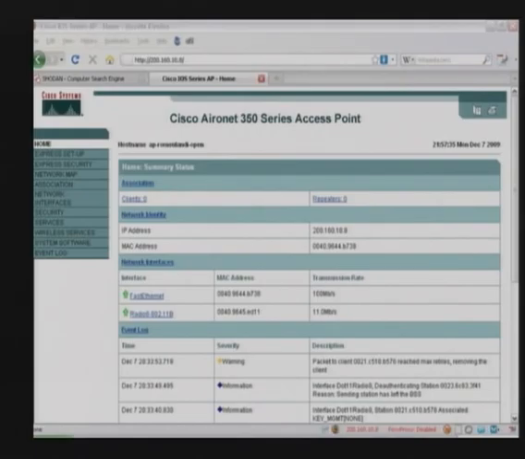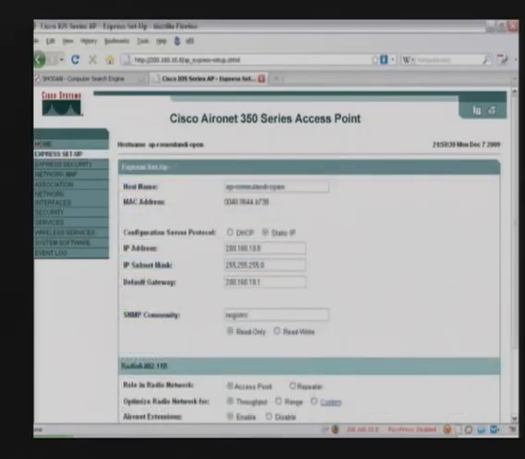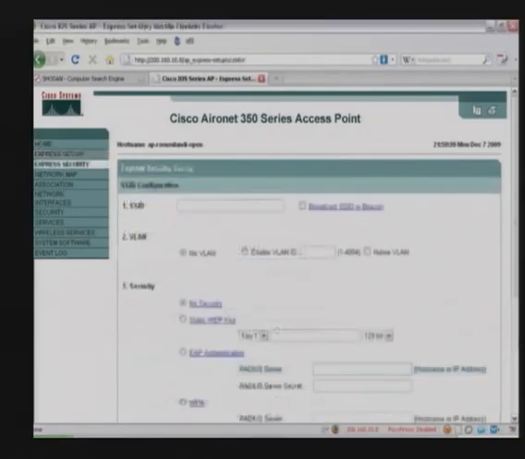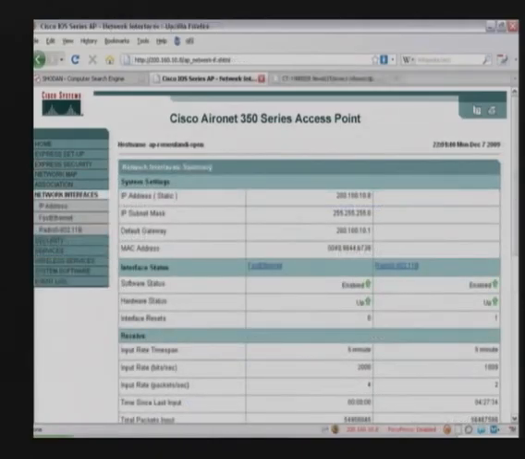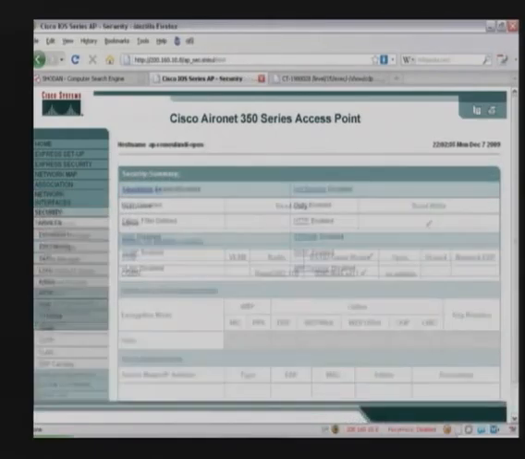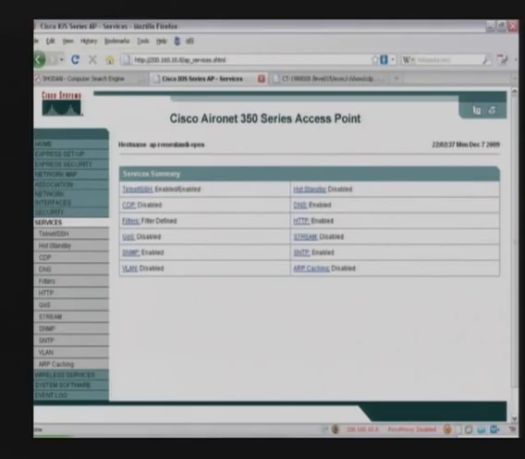This is the home page, and I'm going to jump through some slides here just to show you. This is the Express setup page. This is a security page. So there's no security on this device at all, but you could actually turn it on, and then people accessing the access point wouldn't be able to access it without the security. This is interfaces for the page, security, services, if you wanted to turn on certain services or turn off certain services that are running on the device. As you can see here, it required no authentication to get into this, and we've completely owned this device right now. We could do whatever we want with it.